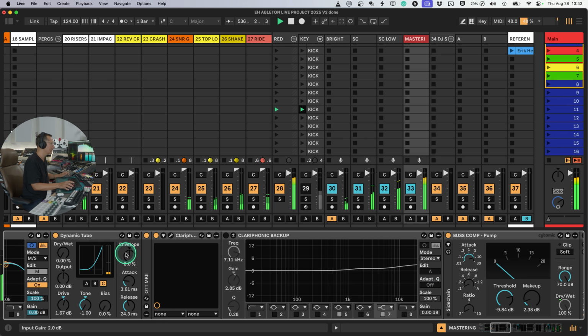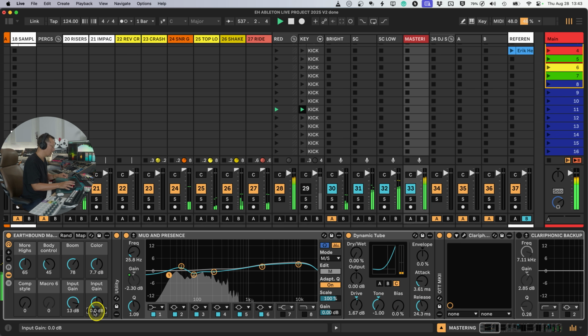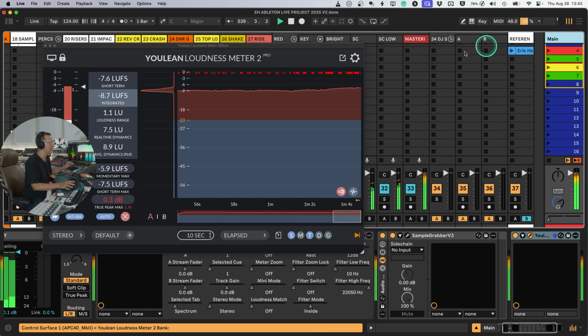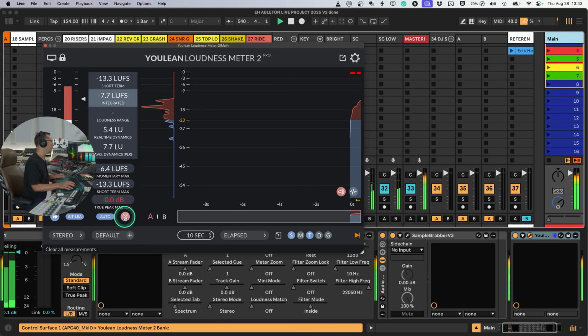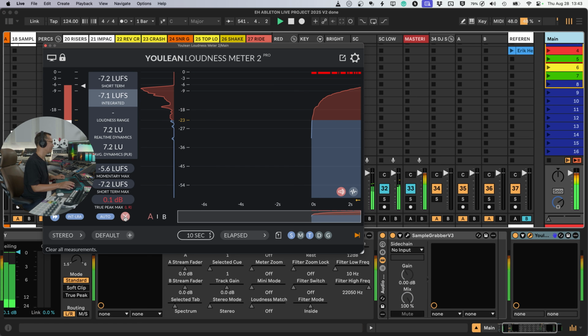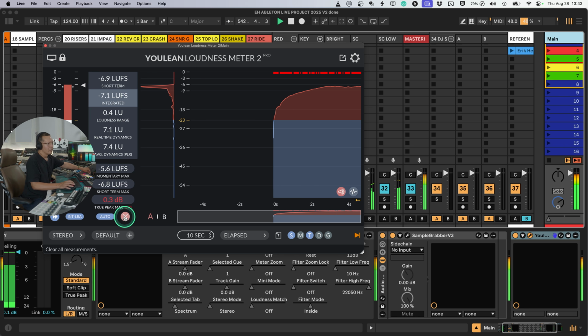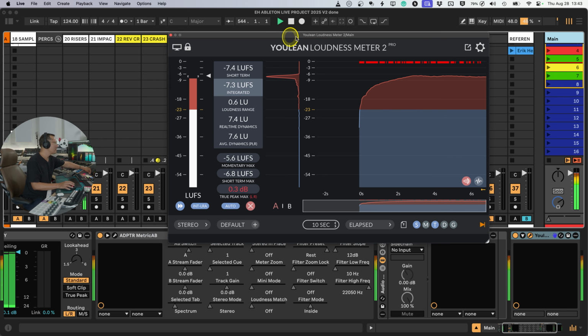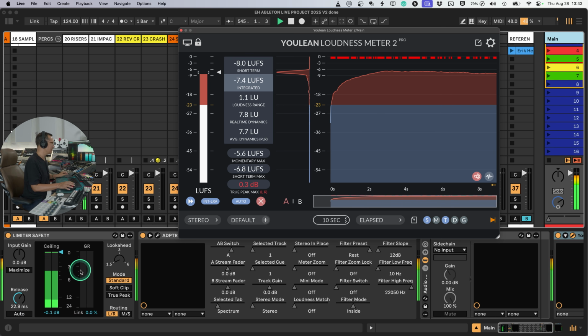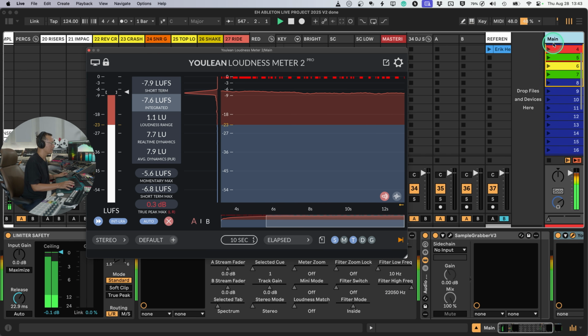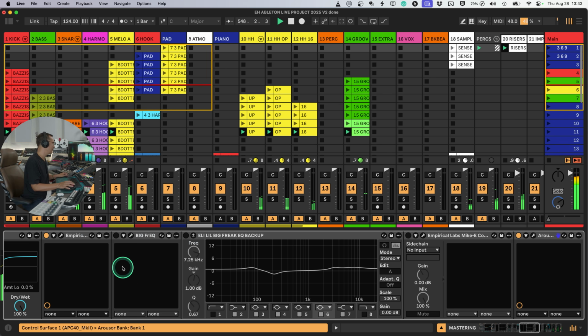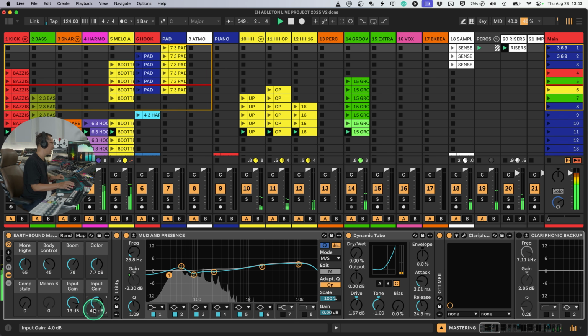So if I wanted to get this track a little bit louder, it would be super easy to just boost the secondary limiter. And now let me show you where we're at. So now we're at like -7 LUFS, but we start to lose dynamics. And honestly, I think -8 LUFS is plenty loud. It'll sound great on a club system or a festival sound system. And I prefer personally to have a bit more dynamics in it than have everything squished to the wall.